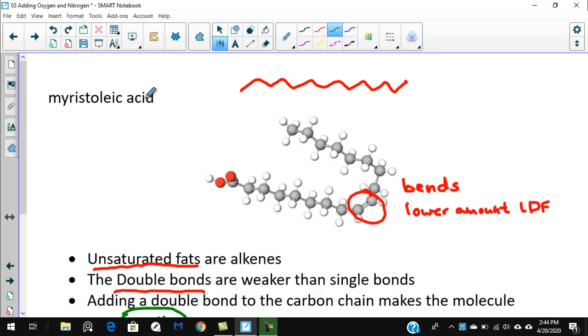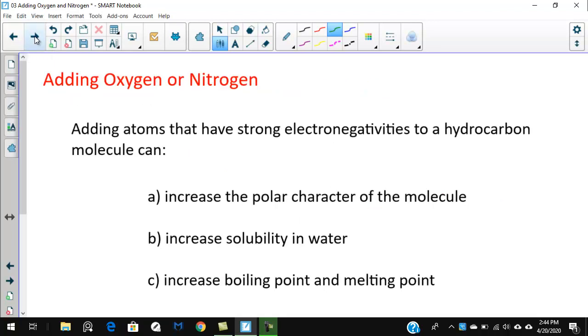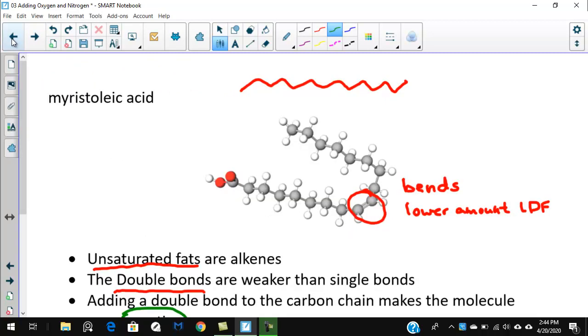Okay, so I think we'll leave that one there. We'll come back and I'll do another video on oxygen and show you what the effects of oxygen are. And then you'll have kind of the whole story of how we predict melting point, boiling point, and solubility. And then we'll look at a few more molecules and learn how to name them and how to draw them. And well, that'll be pretty much the unit.